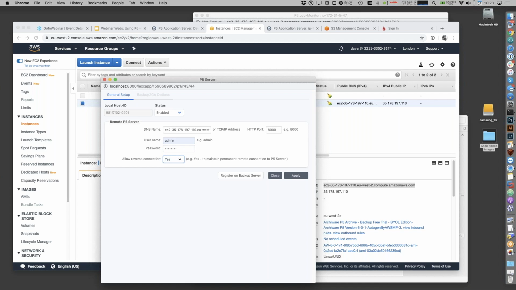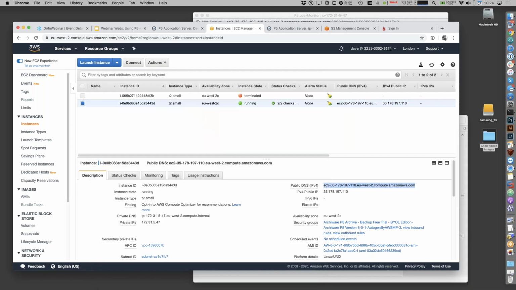So what this means is that the server in the cloud, the P5 server in the cloud, can run a backup whenever it wants of this remote machine, and without having to do any firewall configuration on my home or an office where this machine is located, we will be able to access data on that remote client machine. And it does that because the remote client machine keeps a connection to the P5 server open all the time. So there's always an open connection for us to go back down and retrieve data. So allow reverse connection, yes, apply that. And then I just click on the register button to ensure that we can get a successful registration up to that P5 backup server. And that's great.